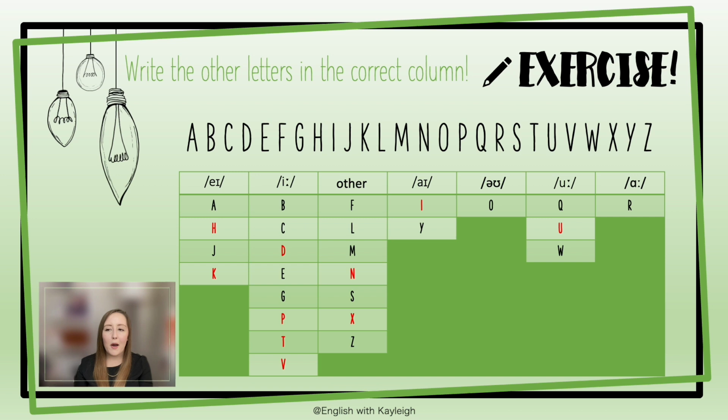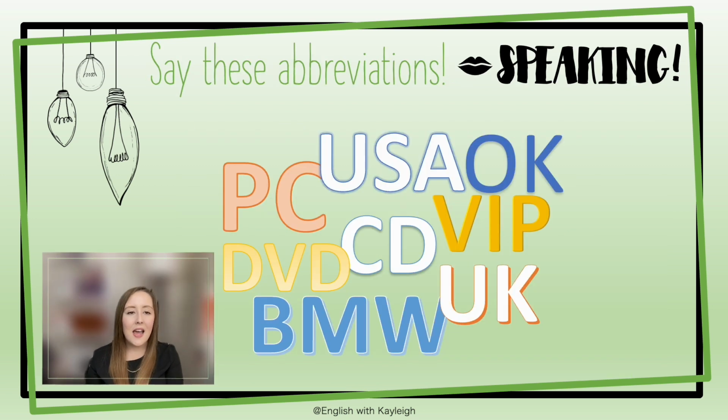Okay, so let's just do a final practice at saying these abbreviations. Here's one I'm sure many of us know. So how do we say this in English? USA. Good, repeat with me. USA. Well done, excellent. Let's try this one. PC. Good, this just means personal computer, my PC. Good, well done. A very important word that we use very often.